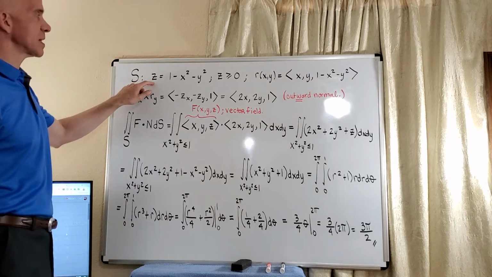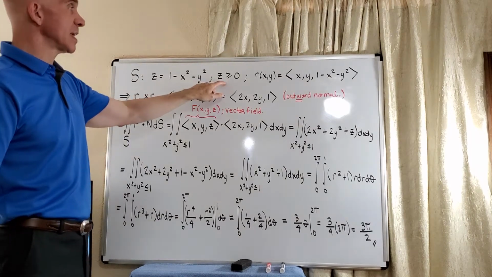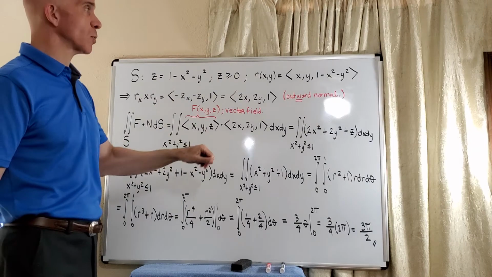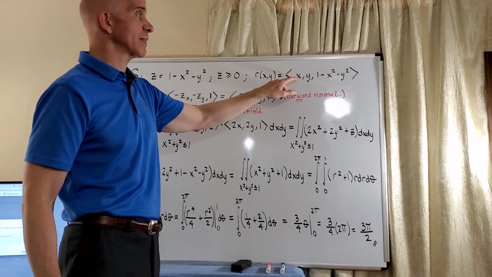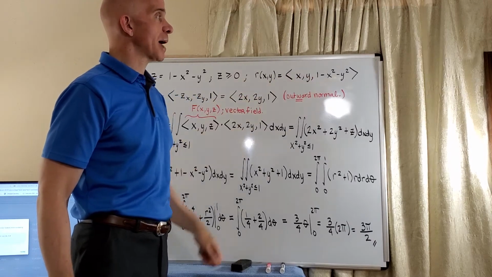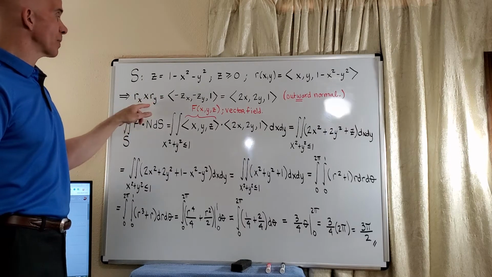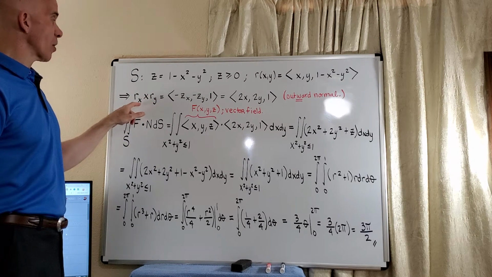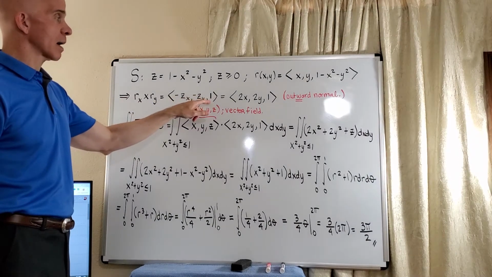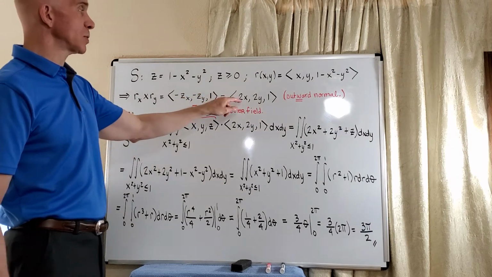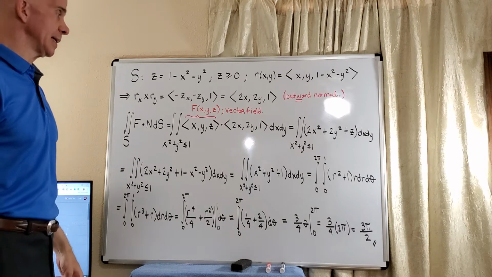Now, the surface here is z equal 1 minus x squared minus y squared, and z is greater than or equal to 0. And so again, we will parameterize using the Cartesian coordinates. So we'll have an x, a y, and a 1 minus x squared minus y squared. Now again, we have a nice convenient formula for the normal. The Rx cross Ry is the negative of Zx, negative Zy, comma 1, and that's easily seen to be 2x, 2y, and a 1, and that's the outward normal that we would need.